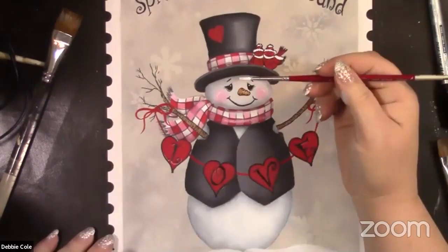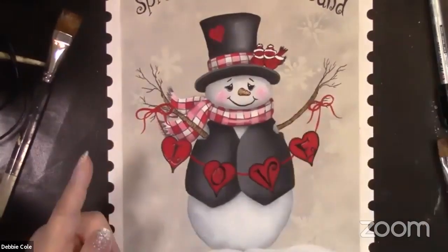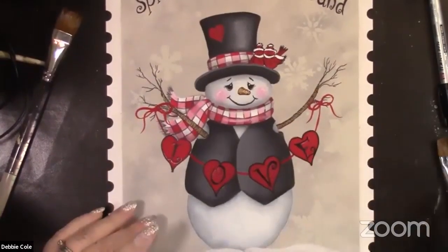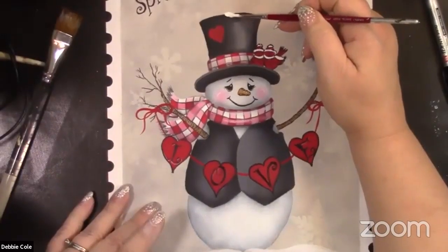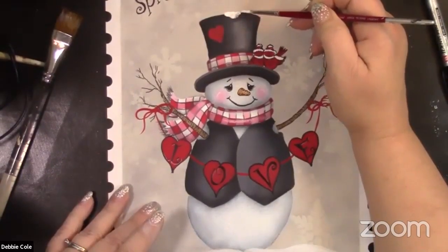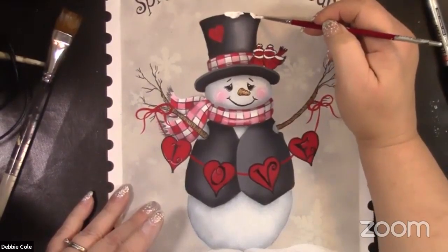So I've loaded a lot of paint on my brush. I've overloaded it. This is exactly what you're not supposed to do. But for snow, it works really well. So then what I do is I just kind of set it down. And I see that there's a little bit of water in there, and that's fine. It will give me some variation.